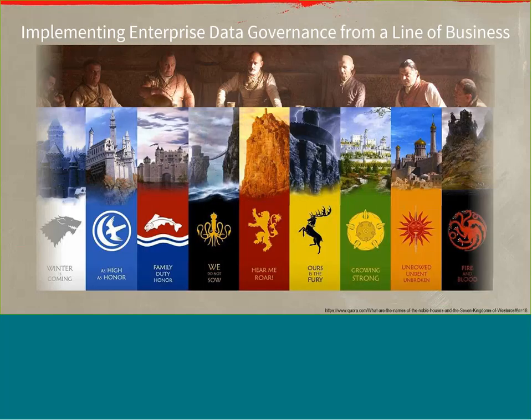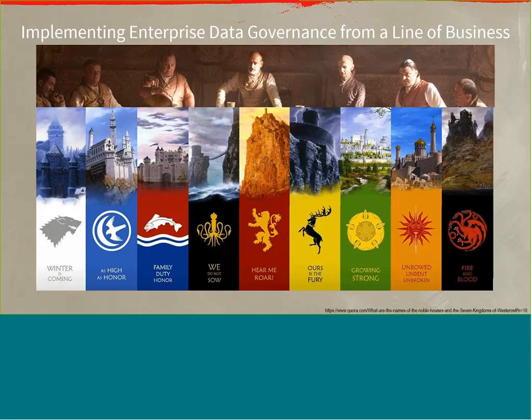The show is about a group of seven kingdoms. I liken these kingdoms to lines of business within your organization. Just like lines of business, the seven kingdoms are not separate — they comprise a unified organization known as Westeros. Each kingdom faces its own set of challenges; the people inside have their own skill sets and a unique way they need to run based on their conditions or environment. Some work well with others, some don't. Some are more powerful, some less. But just like our lines of business, they must interact from time to time, and they must all take into account the enterprise.